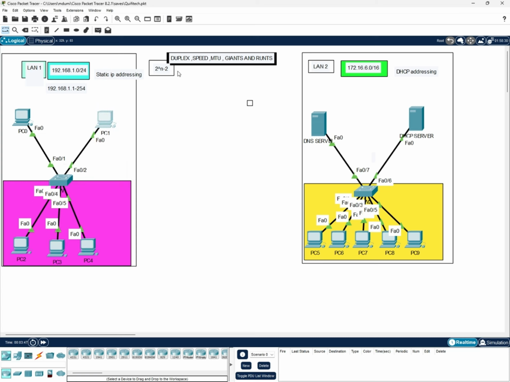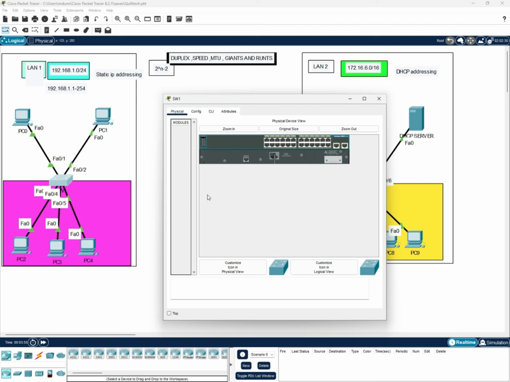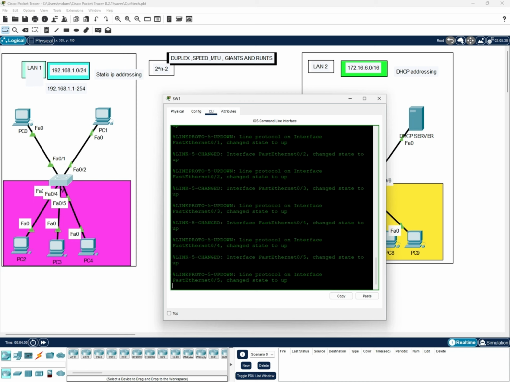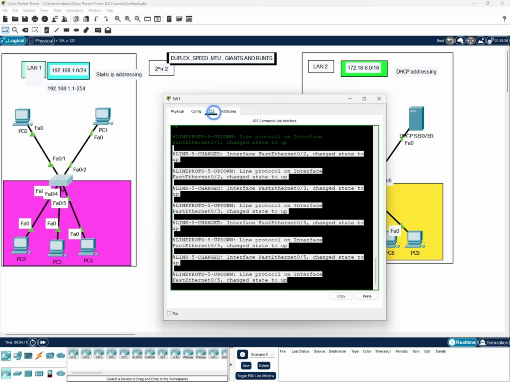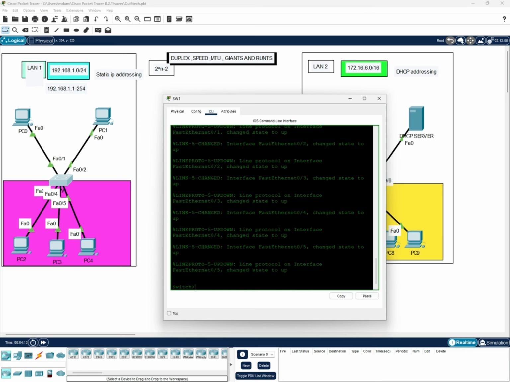Now what about the MTU? Maybe before we touch upon the MTU, let's demonstrate with the lab on the left hand side and see exactly where we find the settings to configure these duplex modes and also the speed. We are on the switch currently on the CLI, the command line interface of this switch.